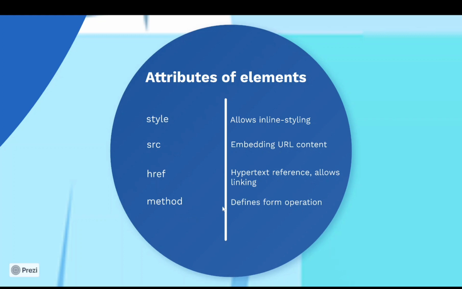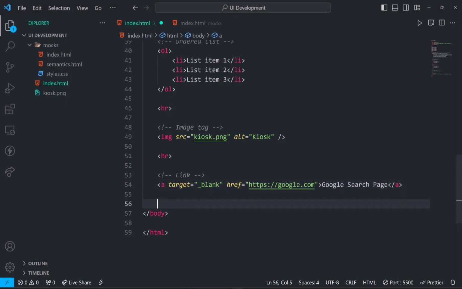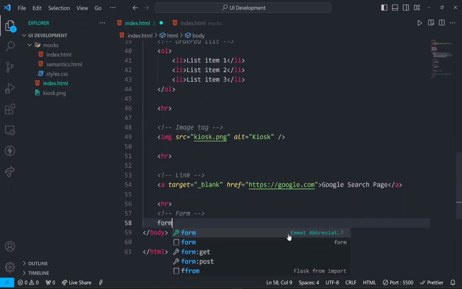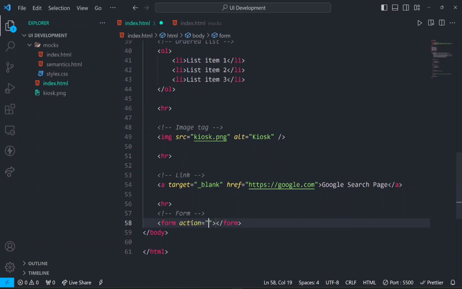Method is something that goes along with forms. All right. So I don't really have a form ready with me, so I will create one right now. I can make a comment. So there is a shortcut for that. If you press control and hold it, and if you press forward slash, then it is going to generate a small snippet where you can write the comment itself, right? Form. Now, if I write form, Emmet is going to give me suggestions for the boilerplate, right? So it is going to generate something.